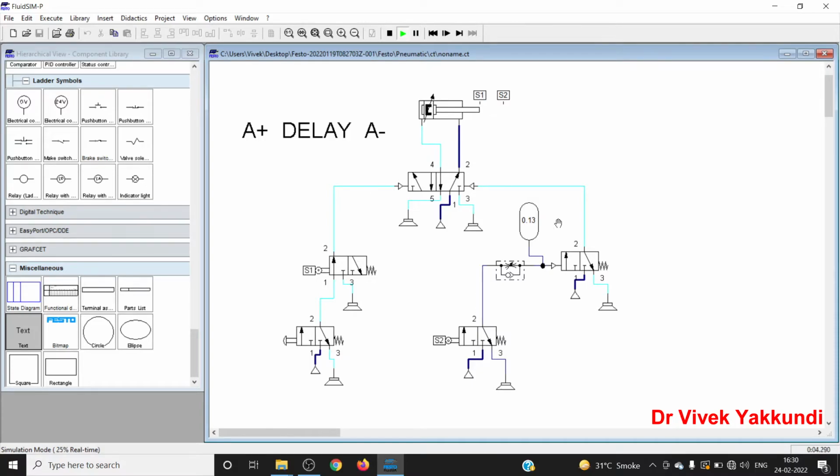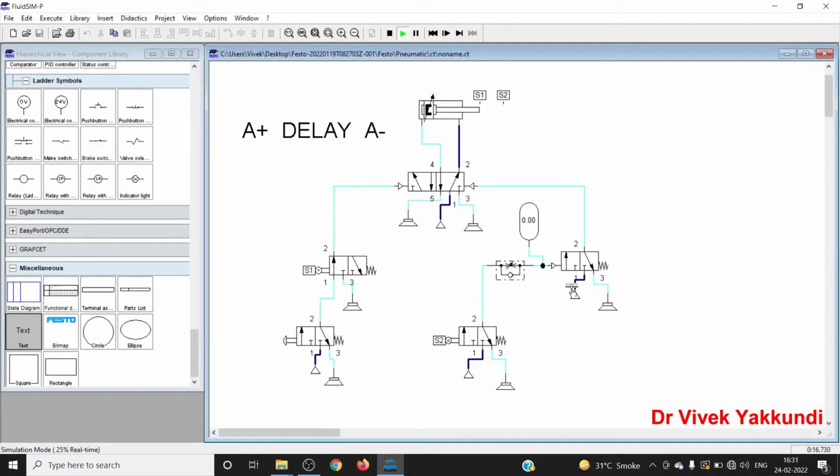Now let me mention a few points about this time delay valve. This particular setup is known as a time delay valve. The time delay valve is used to delay the output signal. It is activated by a pneumatic signal through a reservoir or an accumulator after a preset time delay has elapsed. The valve is returned to the normal position via a return spring after the signal is terminated. As you could observe, after this signal is terminated, the air from this valve is going to this accumulator or the reservoir, and then from here it is coming down and pushing this valve, opening this valve. When this pressure goes down due to spring action, the valve comes to its original position.